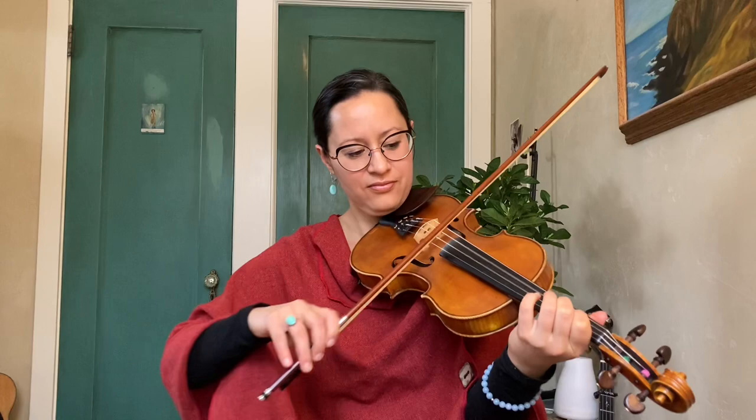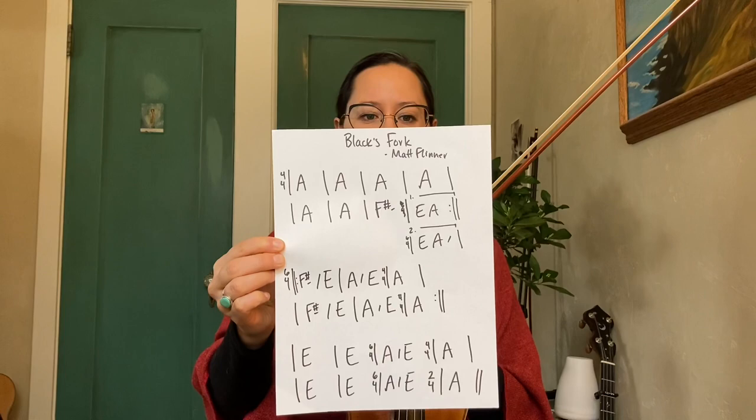2 3 4. So the form of this tune also is A-A-B-B-C. And don't get too scared, but let me just show you the chord chart here. There's a lot of 6-4 measures. There's even a 2-4 measure at the end of the third part. So take a look at that and see if you can make some sense of it. I'm sure there's a lot of different ways you could put those extra beats. That's the way it makes more sense. Actually, that was the sloppier version of the chart. Here's a better one for you. There you go.